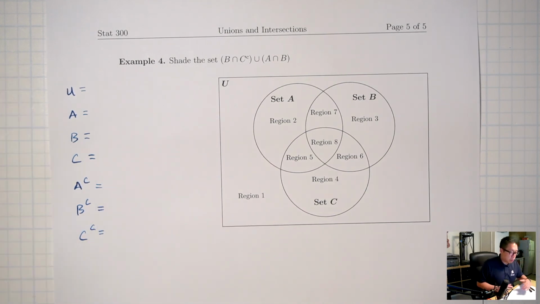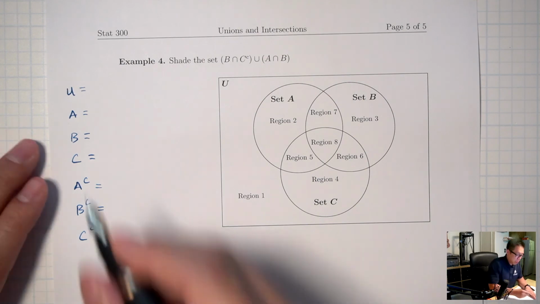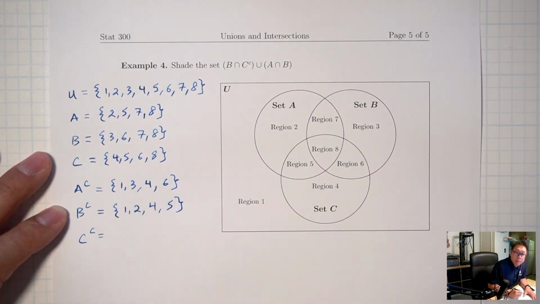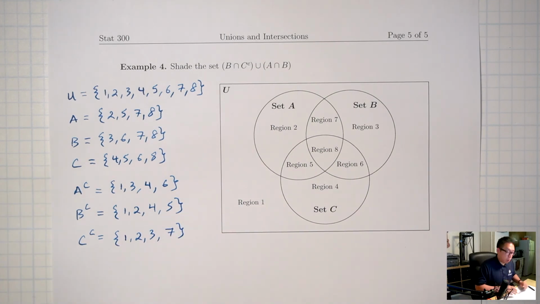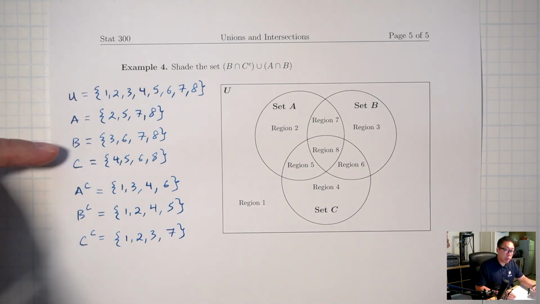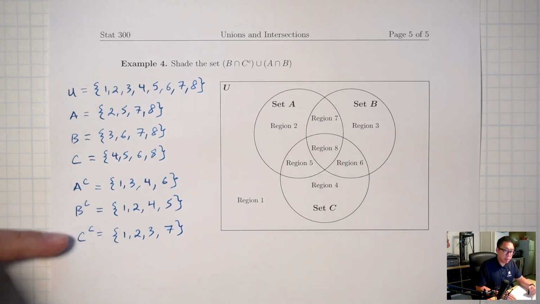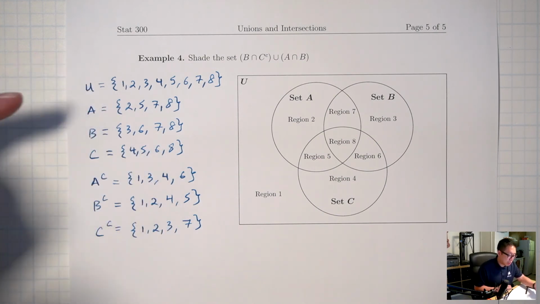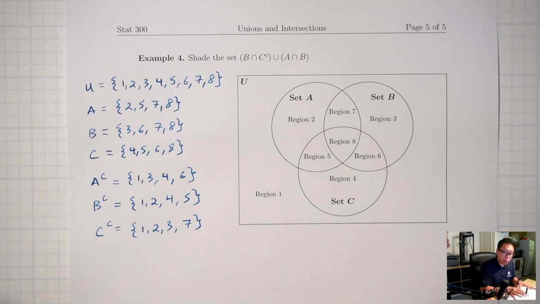Okay, so these will be exactly the same as in example 3. So I'm just going to write these out and speed this up. All right, so these are U, regular A, regular B, regular C, A complement, B complement, C complement. So if you want the explanations, look at the beginning of example 3 because it's exactly the same. All right, so I recommend writing these 7 sets out on every question like this. And now we're going to go back to the question.